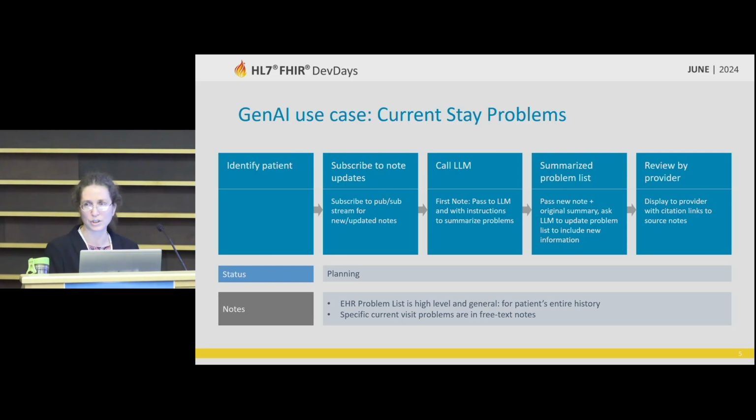If they've got questions about any of the problems that they see there, or they're not quite sure the LLM did it right, it is going to provide citations back to the original notes so they can click and see the full note. You know, if it says the number one problem is we're concerned about infection at the surgical site, there's a good chance they're going to want to go and read the whole note and learn a little bit more about that.